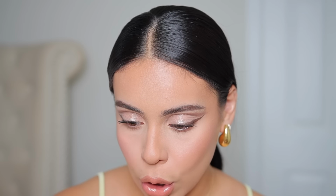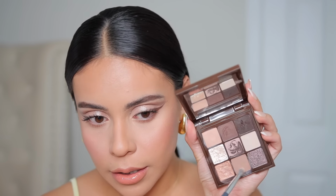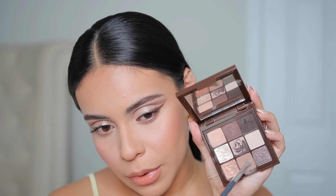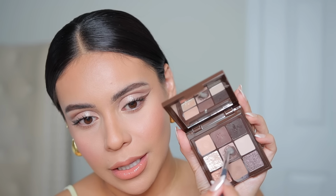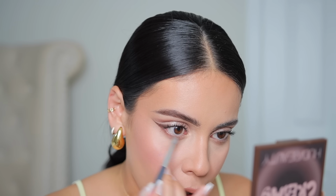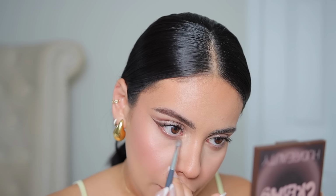I'm gonna take a little bit of, let's go in with a little bit of this brown with some of that lighter shade. You know what? No, let's do the marble color right here, actually. Let's try that out on the lower lash line. I'm just gonna very lightly diffuse that under there.